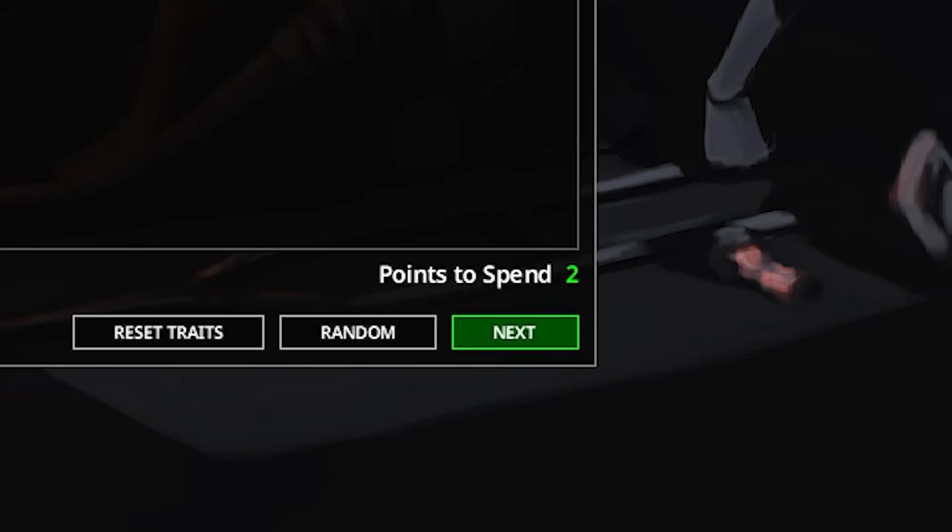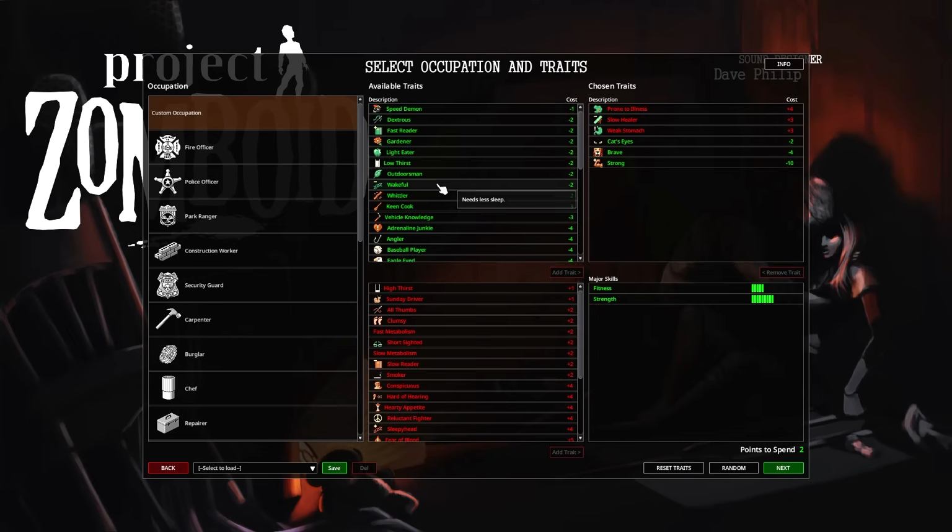That's going to leave us with 2 points, and really, this can go anywhere. It's not like a huge deal. I think I'm going to go for Fast Reader, but really the choice is yours.